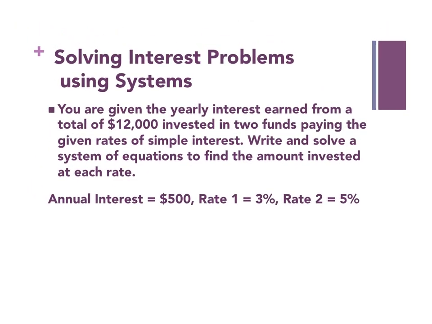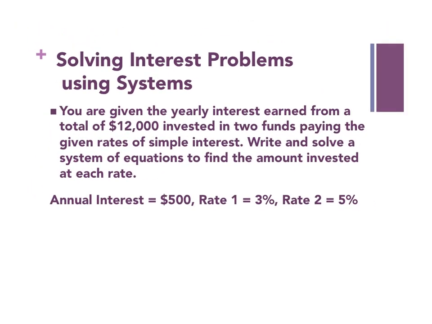All right, now we've got some applications. There's a couple different types of word problems dealing with systems of equations. The first is interest. We talked about that back when we did exponentials, when it was compounded continuously or a number of times a year. Those are all not simple interest. Simple interest is just 1 year, one rate. So all we have to do is find out how much money you invested times the rate. That's what simple interest is.